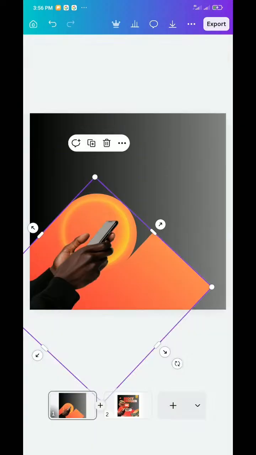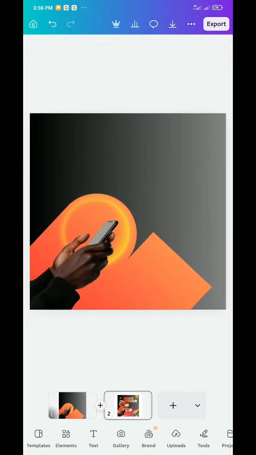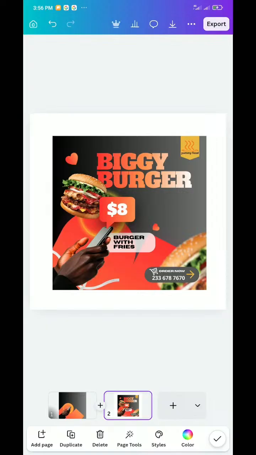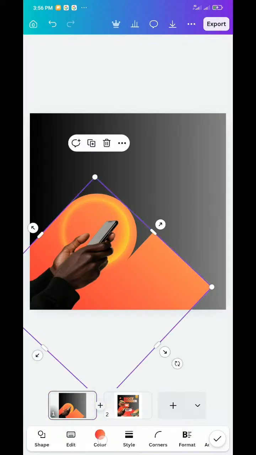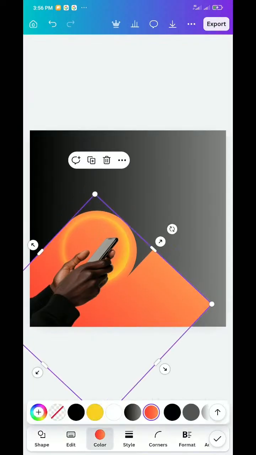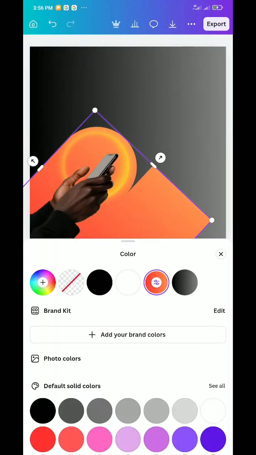So I'll just leave it like that, or probably let's still look at our reference photo again. This reference photo has a little bit of red. Let's apply some red color to our gradient. So we are on gradients, then we'll click on this arrow, then we click on it to edit it.